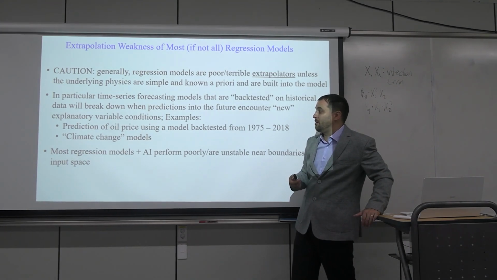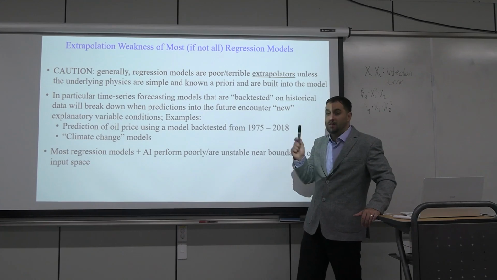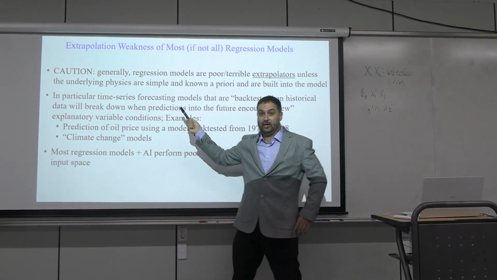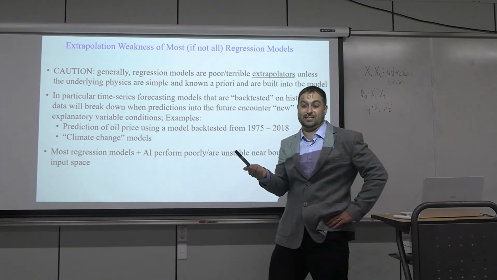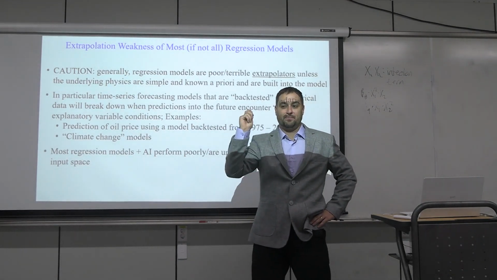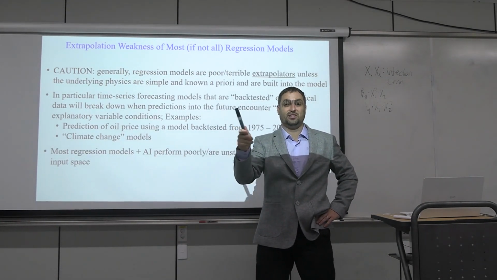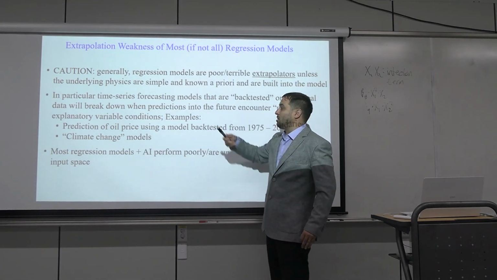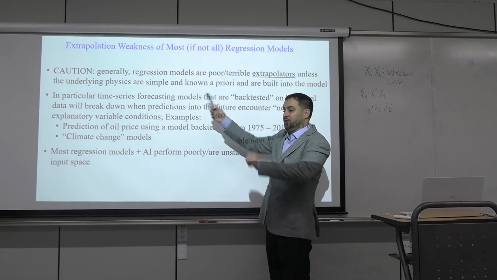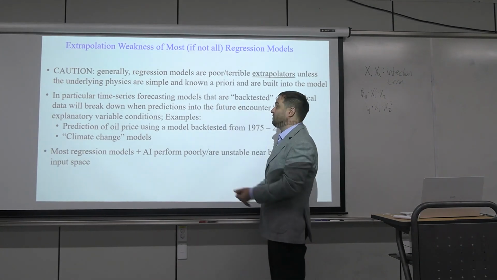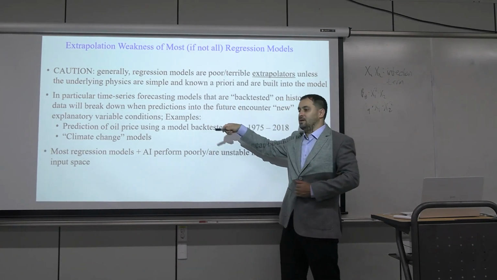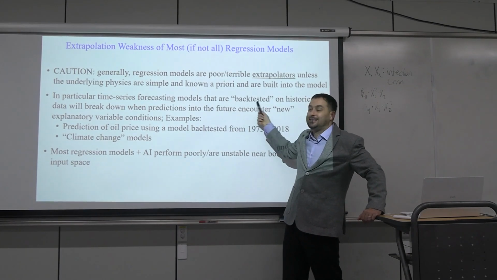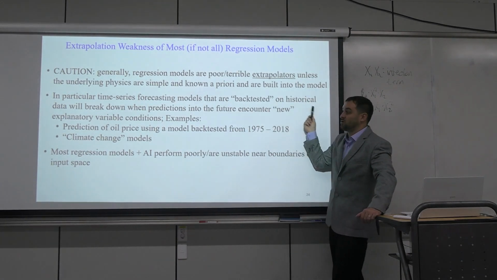In some areas, I'm going to give you a couple of examples. In particular, time series forecasting. Sometimes the X variable is time. It can go back days, weeks, months, years, sometimes even centuries. People develop what are called time series forecasting models. Forecasting is predicting into the future. So they build essentially a regression model that is back tested on the historical data.